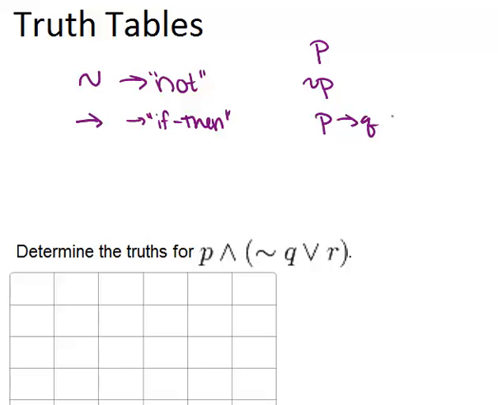Another symbol that you might have seen before is these three dots, and these three dots mean therefore, and that often comes when you're trying to make a conclusion. You say something, therefore something else. So if P then Q, and we know P, therefore our conclusion would be Q.